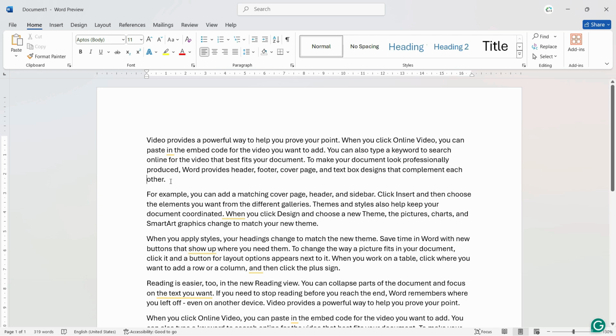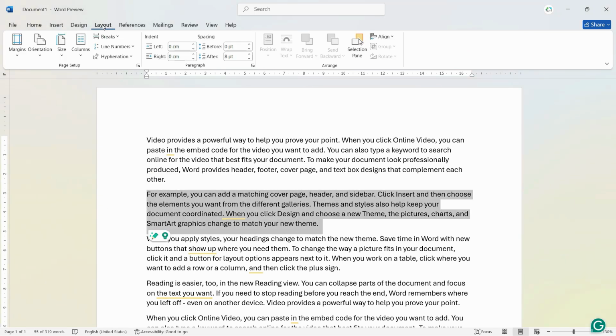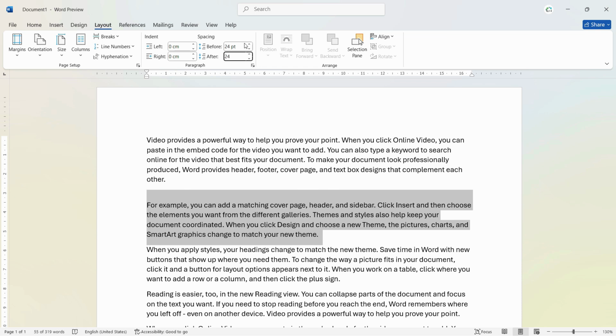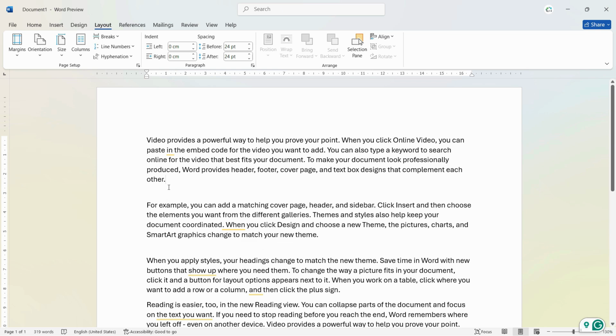But let's say I want to give the spacing both on the top and on the bottom equal to, let's say, 2 lines. So what I'll do is I'll select this paragraph, and from the layout in the paragraphs option, I can define my spacing. Now, if you want the spacing equal to 2 lines, I write 24 points here. If you want just 1 line spacing, I'll write 12 points here. So that's how it is done. And now we can see it's 2 line spacing from both sides.